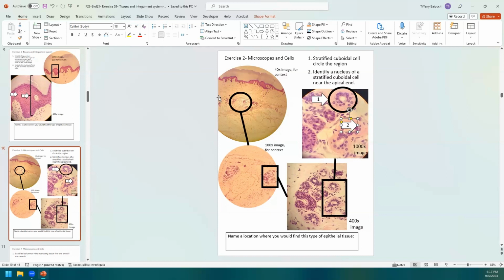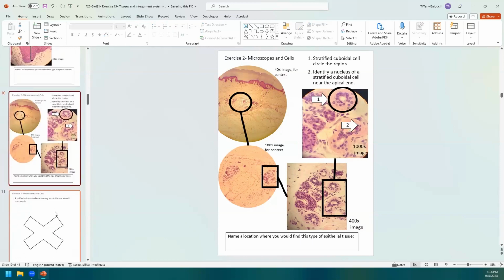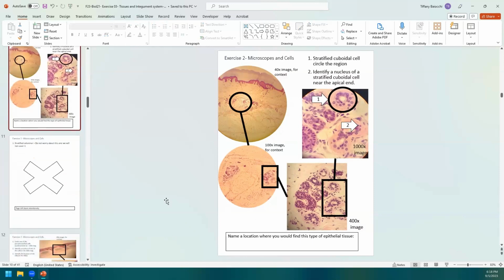That is where you will find this type of tissue, in the dermis of the skin in association with sweat glands. You can see that this is the whole layer of skin with the epithelium on top and the dermis down below. We're taking a look at the dermis, zooming in to a part of the dermis, noticing there are some of these hole-like structures, kind of looks like Swiss cheese. Zooming further in, we can see the details, and then zooming in even further at 1,000 magnification, we can see some of the details of the stratified cuboidal. So again, the dermis layer is where you'll find the sweat glands, and sweat glands are lined with stratified cuboidal cells.